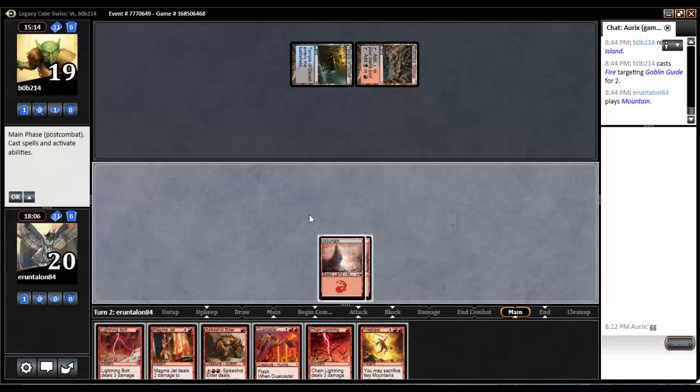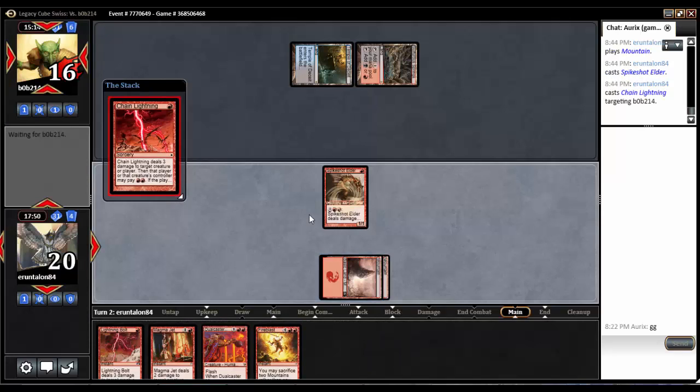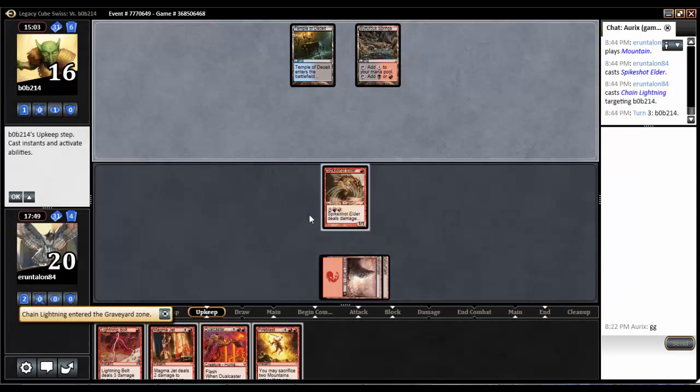Right. So I could just deal 6 to him. 7, 8, 9, 10, 11, 12. 13, 14, 15, 16 if I were to dual cast it. Yeah, we're going to go Spike Shot Elder, Chain Lightning him, and pass the turn. If I lose due to that 2 damage from that Goblin Guide, I'm going to be very mad at either Magic Online or my laptop or both.